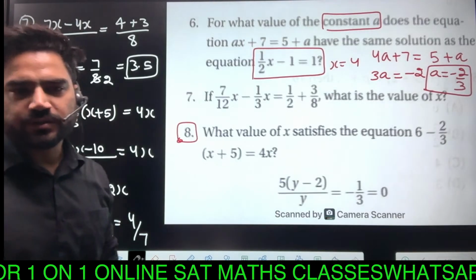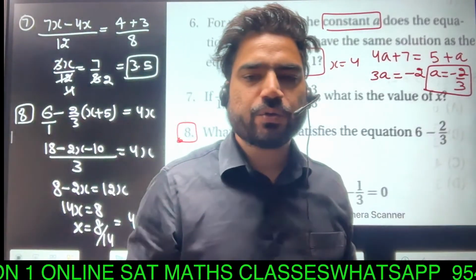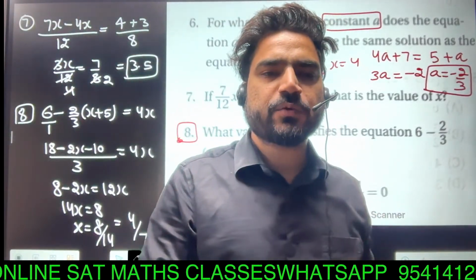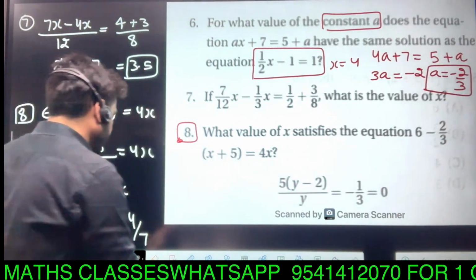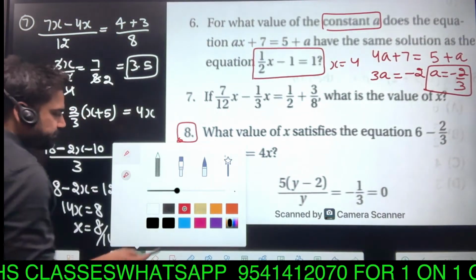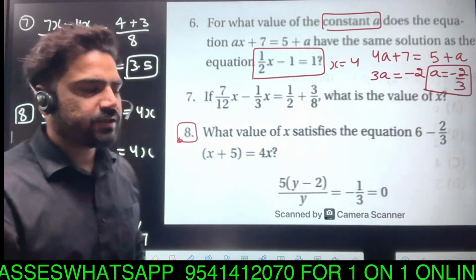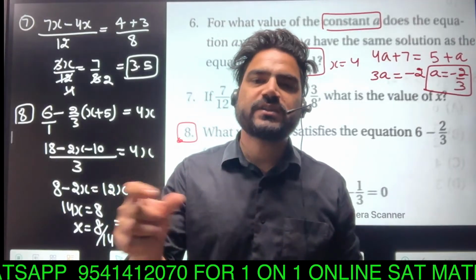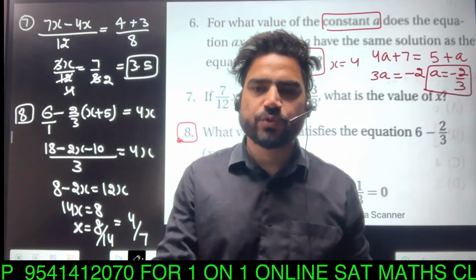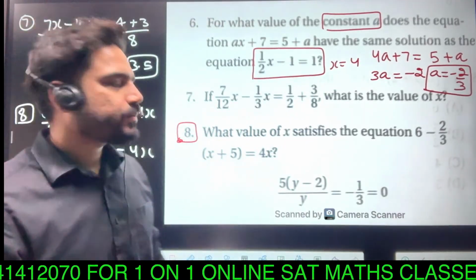So again, very easy question. Algebra, you can secure your full marks in algebra, because algebra questions are very easy to solve, and it's very scoring also. If you are targeting 750 plus marks in the SAT exam, then you cannot miss to score on these types of questions, because these are very easy to score.